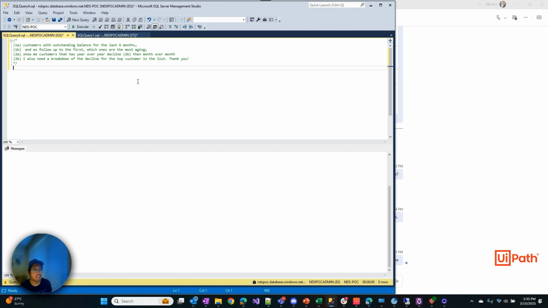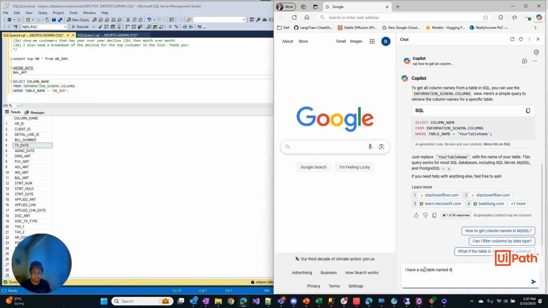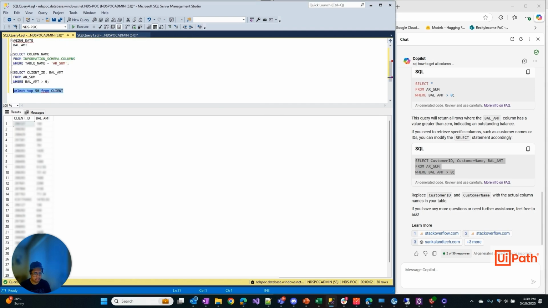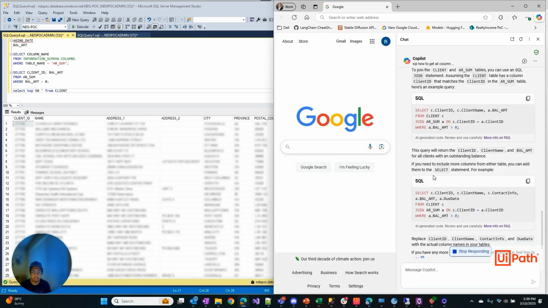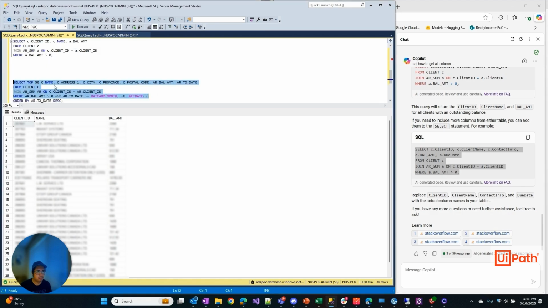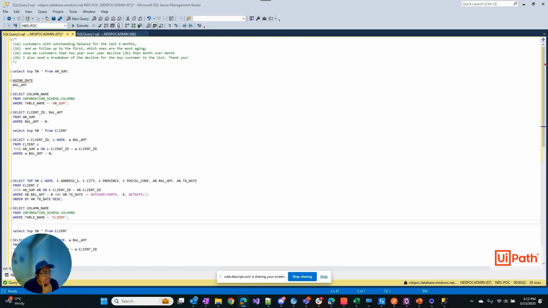Okay, here we go. Where do we start? Finally, be able to get the customers with outstanding balance the last 6 months and which ones are the most aging. Two down and two more to go. This is getting quite a bit tedious. What if I just automate this? But not just with any other automation. I will do it with agentic automation.